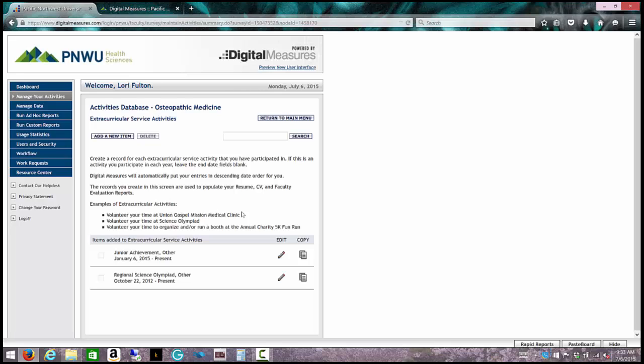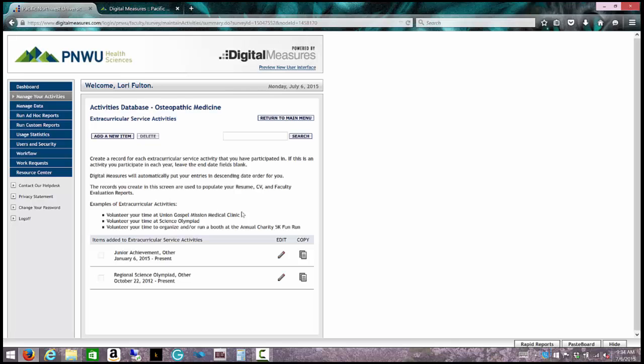Examples of extracurricular activities would include things like volunteering your time at Union Gospel Mission Medical Clinic, volunteering your time at Science Olympiad, or volunteering your time to organize and/or run a booth at the annual charity 5K fun run. Those are just some examples. I know there are many activities that you may be involved in within your community where you volunteer your time.